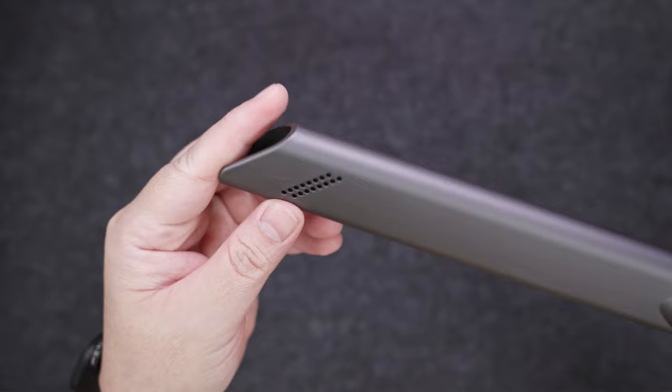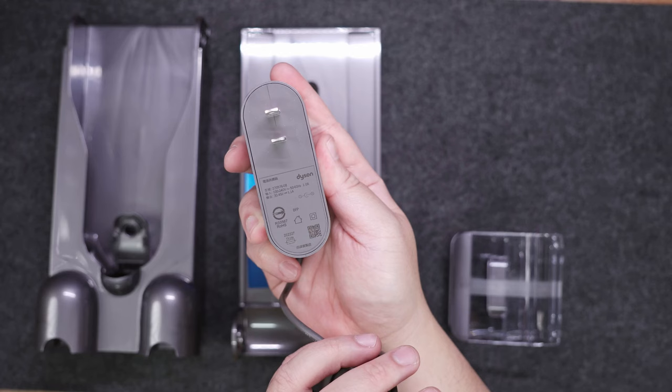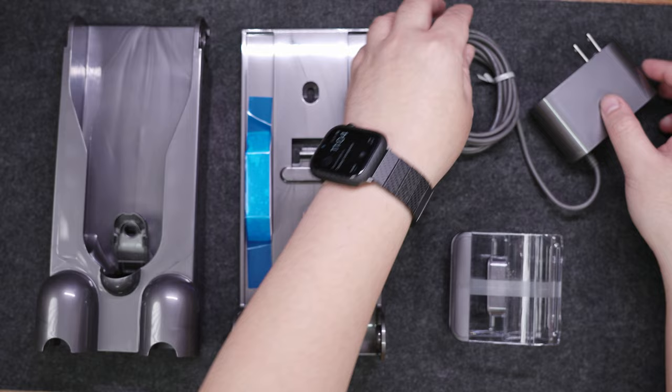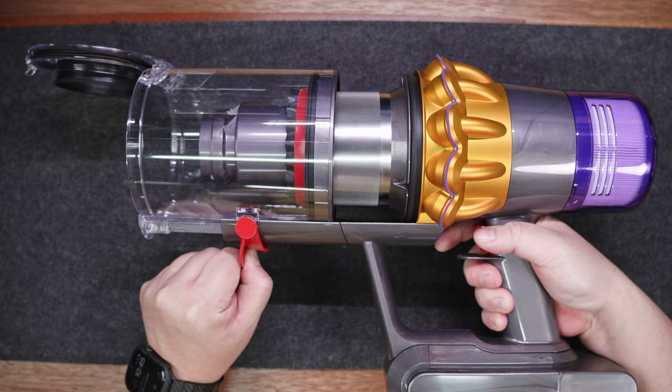We also have the extension rod and a clip so that you can attach the basic heads for quick access. Super convenient. Of course, we have the charging station and the power brick. And lastly, we have the main Dyson V15 Detect cordless vacuum. It features a pistol-like design with an intuitive trigger, a pull-down lever to eject dust and debris, and a magazine-like removable battery. Definitely feels badass, like a Ghostbuster.